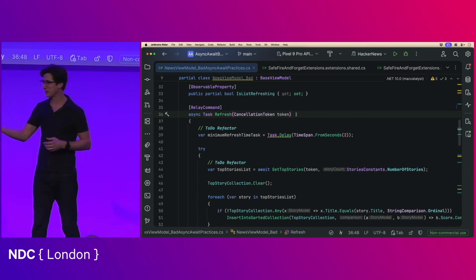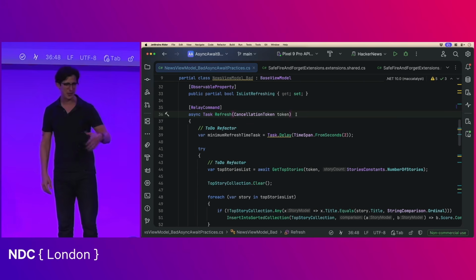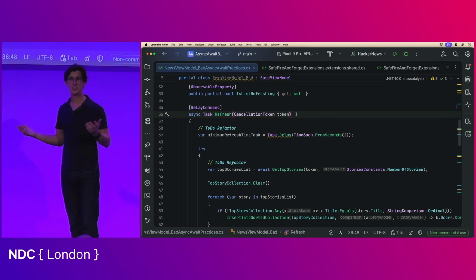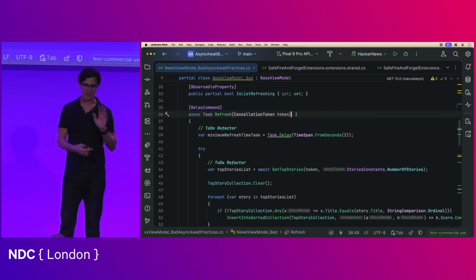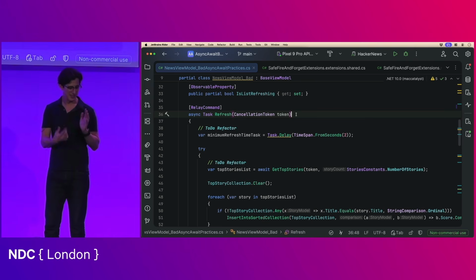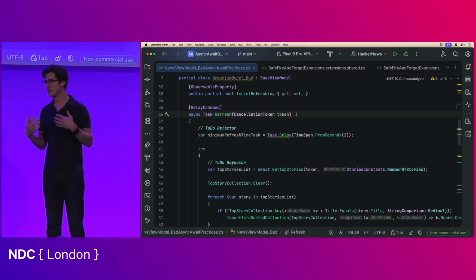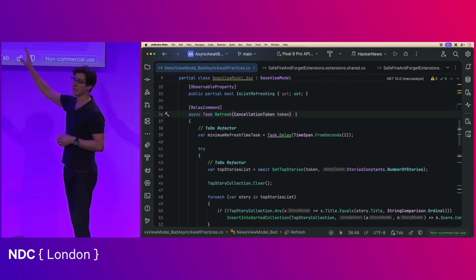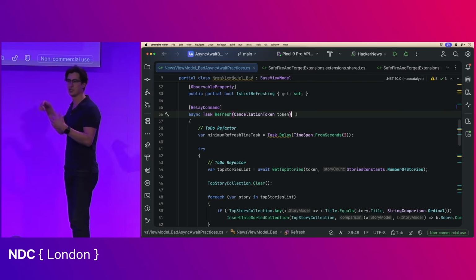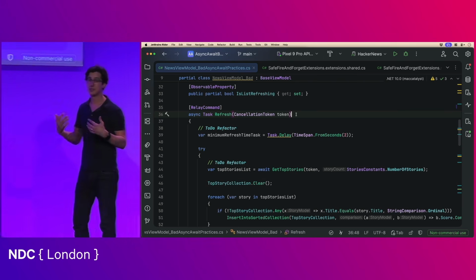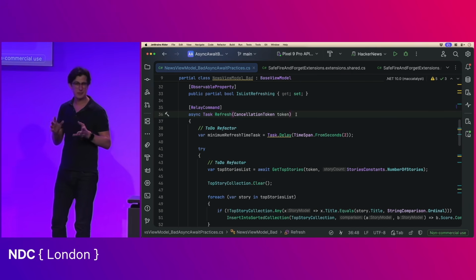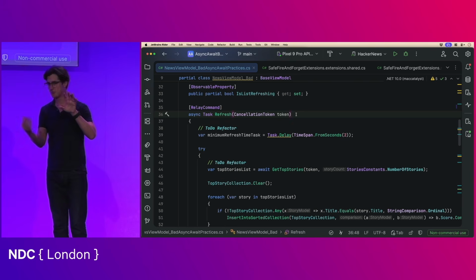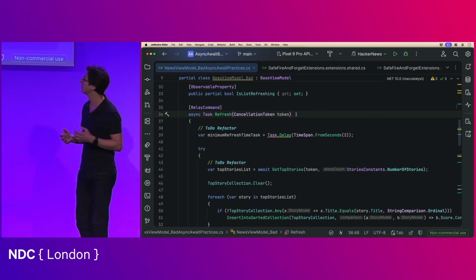Imagine you're installing a NuGet package, it's not open source, you have no idea what this code's doing, and maybe this method might run for 30 seconds. Well, I don't want my user just staring at the screen for 30 seconds and nothing's happening, and then again, I get blamed for it, I get a 1-star review, and they force quit my app and they move on. So the only way to cancel a task is with a cancellation token. And so what I would do is have my token expire after probably 5 or 10 seconds, a reasonable amount of time to stare at a blank screen, and then boop, show the user, hey, check your internet connection, it looks like we weren't able to complete.